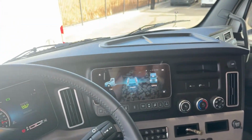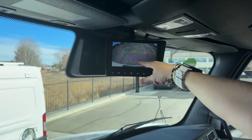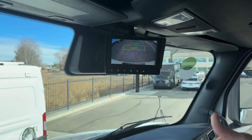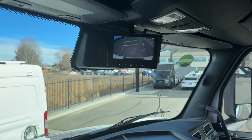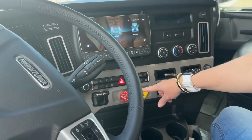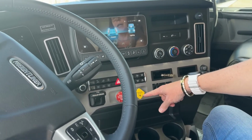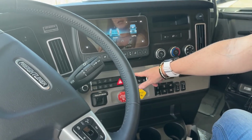See? So you have your distance, so it tells you how many feet you have before you hit the car behind you, because it's hard to tell when you're in these big things how much space you actually have. So the fact that they have a grid line on there is super nice. You've got a Kurt Spectrum integrated brake controller, trailer brake, air brake supply if you've got a big trailer. Of course, that's your front parking brake. And then all the luminosity for your footwell. This is going to be your lane tracking package.